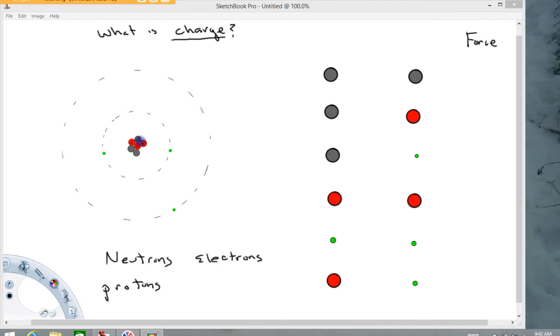And if you had a sample of lithium and you looked at a whole bunch of atoms, a lot of them will be 3 protons, 3 neutrons. But what you'll find is that some of them might have 3 protons and 4 neutrons. The number of neutrons in the nucleus of an atom, it turns out, can sometimes vary a little bit. And when you have different atoms with different number of neutrons, you have what are called isotopes. That's not important for this video. For now, we're just going to assume we've got 3 protons, 3 neutrons in our nucleus.